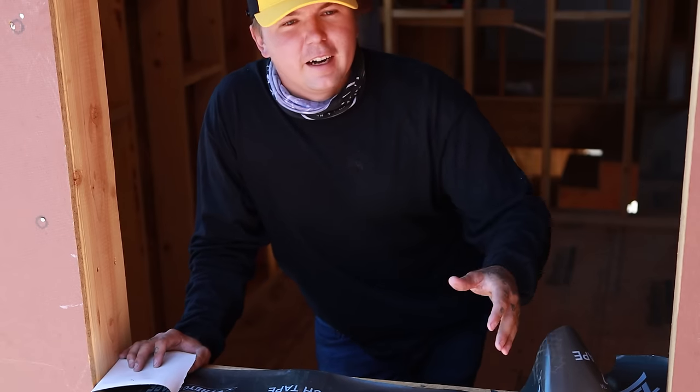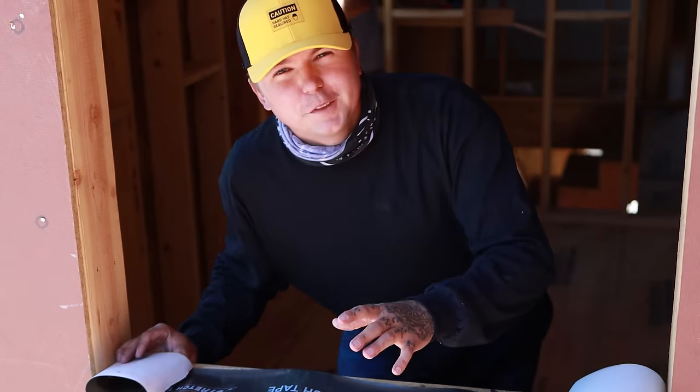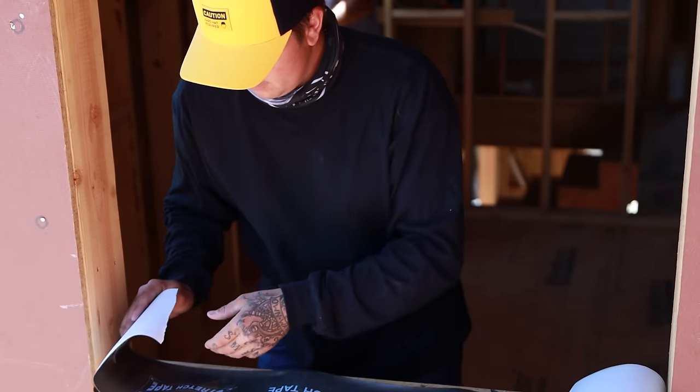So let's show you my last and final method, which is the regular old stretch tape from end to end on the window. Easiest in my opinion, and it works the best. Not only that, the stretch tape is just fun to play with. So I've got the stretch tape down here. I cut it 6 inches up, 6 inches up, all the way across. We're gonna set it in here and we're gonna start with one side. We'll pull it through and work our way over to the other.